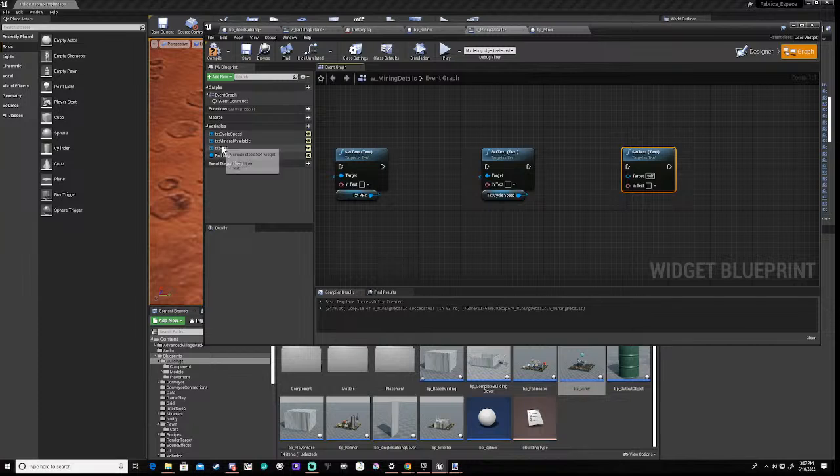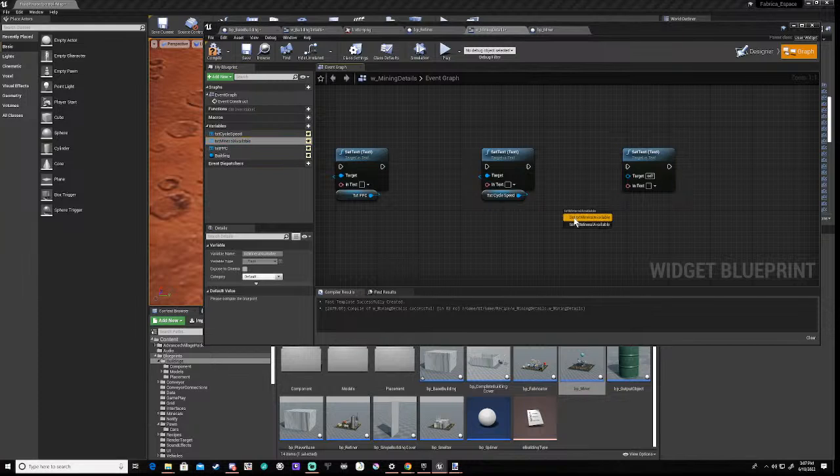Then we are going to have mineral available. That's going to go in here.